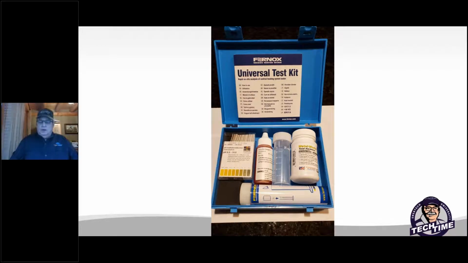And if you need further testing or better analysis, you are always welcome to send samples into the Intertech corporate office. We can do some testing there for you as well. There are certain requirements; we want a certain quantity. So give us a call and we'll give you those specifications as you need.